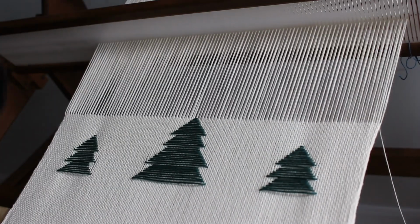We now have a forest of Christmas trees. So as you might notice, my Christmas trees are made out of big floats, and I know that floats are often frowned upon in weaving. We don't really like them because they tend to get in the way of stuff. But since this is a table runner, I know that this would just lay on a table, it would not really be used, it would only be there and be pretty. So I felt comfortable having floats. I feel like they won't be in the way of anything and they won't be annoying or anything like that. So I felt comfortable making my Christmas trees like that.